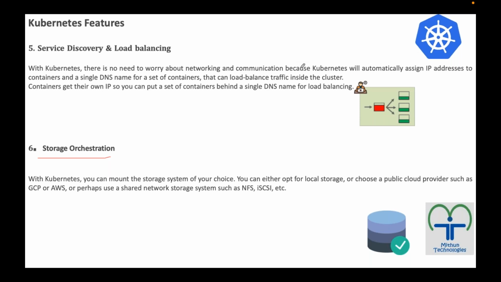Do we have the data if the container is deleted and recreated? No, right? So we need to use the volumes concept. In Kubernetes also, you can mount the storage of your choice. You can use local storage, local volumes, or cloud storage like EBS, EFS, S3, or NFS. You can mount whatever storage of your choice with your containers in Kubernetes to maintain the state.